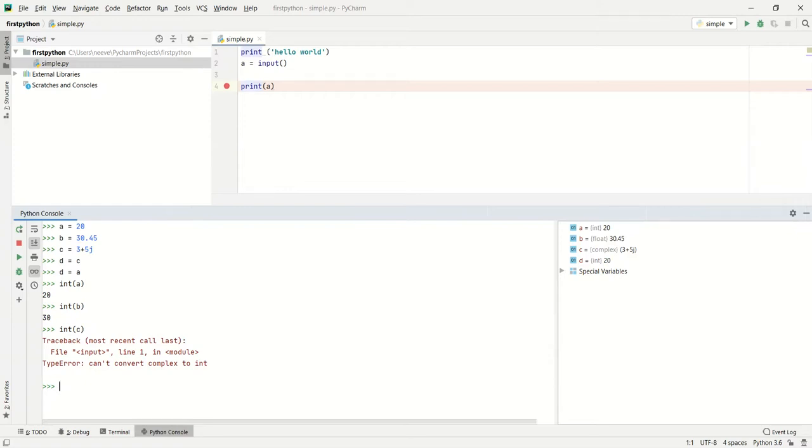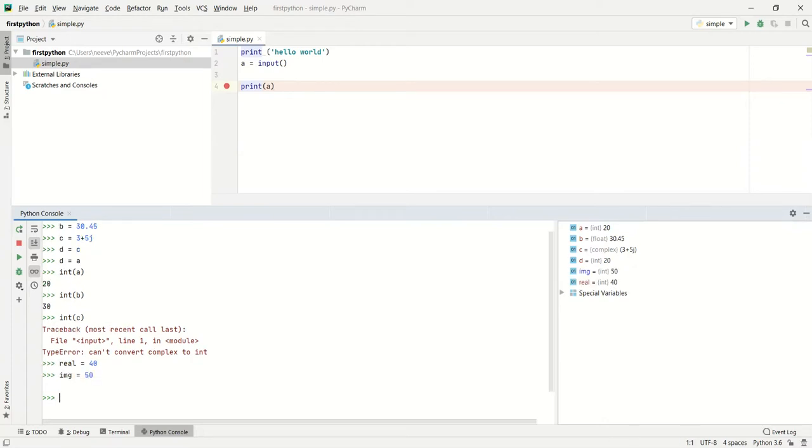And we can use the creation of a complex variable. For example, real equals 40 and imaginary equals 50, and complex variable comp equals complex of real comma img.